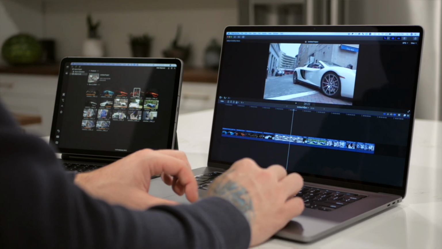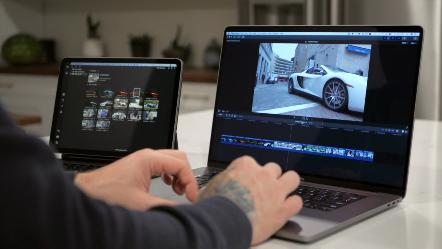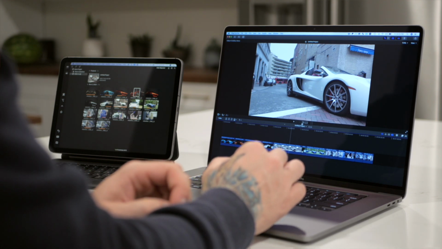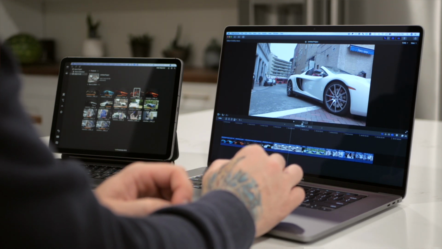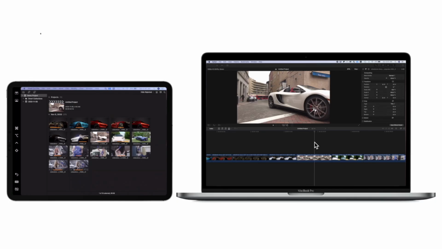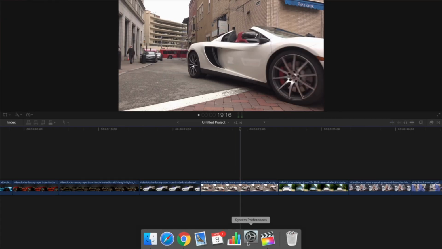This is a great way to make the most of your screen's real estate, especially if you edit on a laptop with a smaller screen, while keeping everything you need visible. You can now easily move your cursor using the mouse or a trackpad between the two screens. To make this as seamless as possible, you can set up your dual screen arrangement depending on where you set up your iPad. Open System Preferences on your Mac and select Displays.